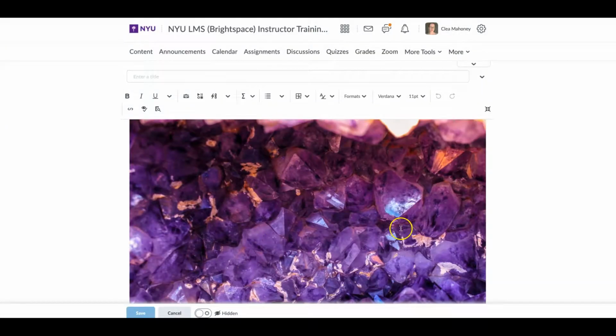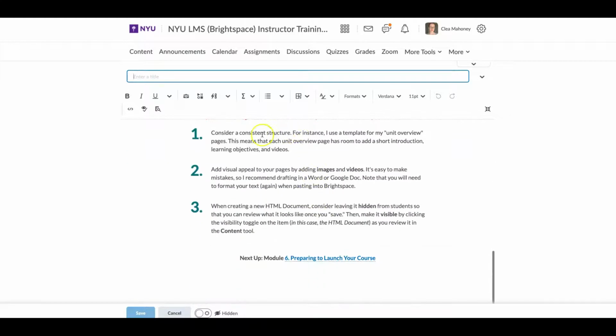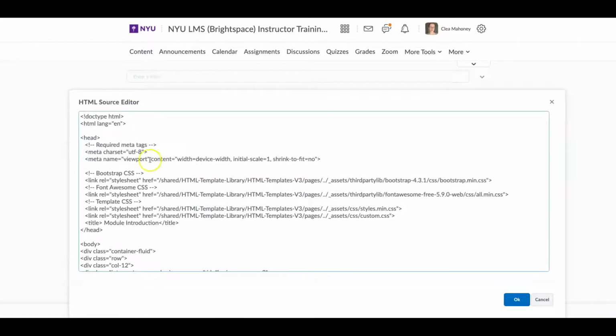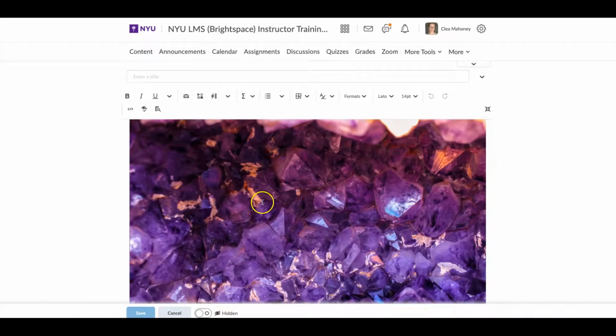I can go ahead and click Add, and you'll notice that the title is still blank. This is great. It's not changing the page that I created previously. It's just pulling in that structure, the HTML behind the scenes. We don't need to worry about that, so that I have a space to work with. So what I'm going to title this page is Copying Content from a Practice Site to a Course Site.